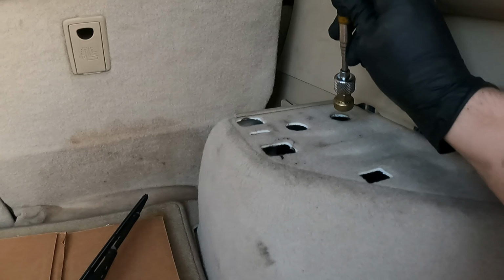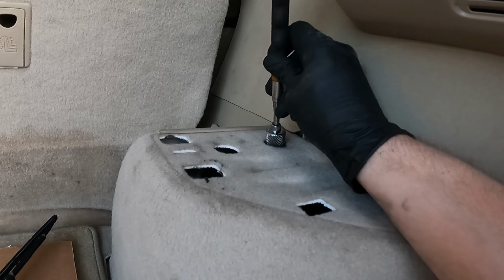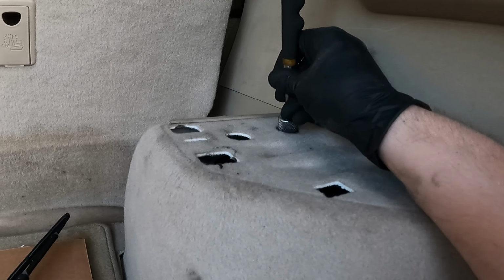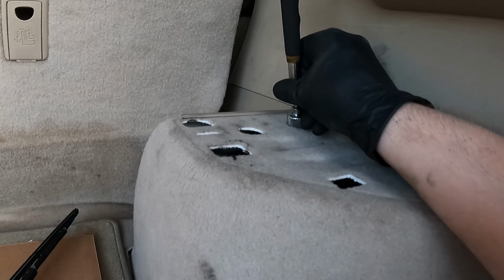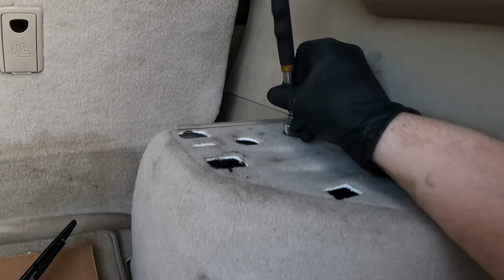All right, go ahead and get your magnet and then put the nut on. And then just start it up. It'll take a couple tries to get it on there.